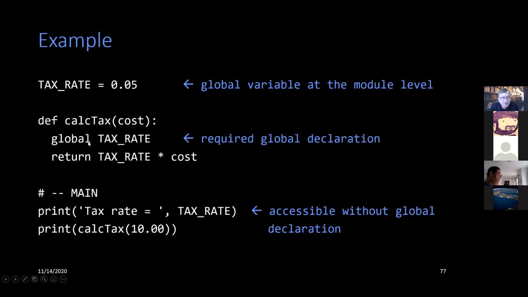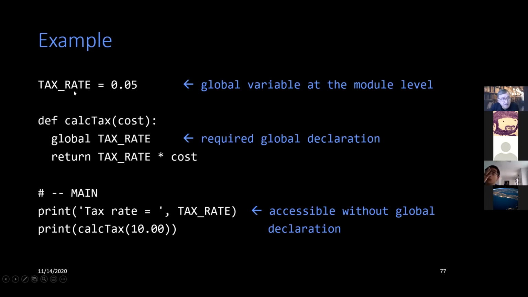Well, this is a way to say I want to access the global variable, and now we can access it and use it. Why did I put this in all uppercase? Because that's typical in programming. This is meant to be a constant, so it's in all uppercase. In Java, we would also put that all uppercase, but we would declare it to be a constant variable, and then it couldn't be changed.